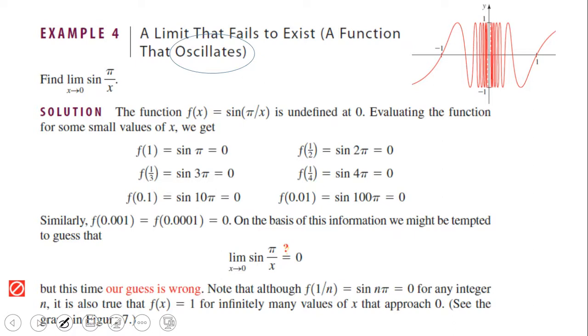This was the second one we saw, and this is when there's an oscillation, or it oscillates. You might have heard that in physics. Again, that means that the y values are jumping back and forth between two different numbers, in this case, 1 and -1. That is the second case for which a limit does not exist, if it's jumping back and forth.